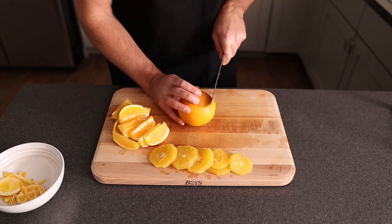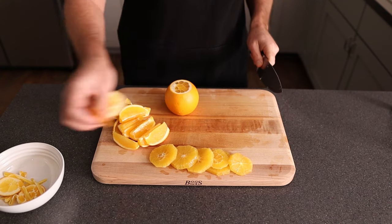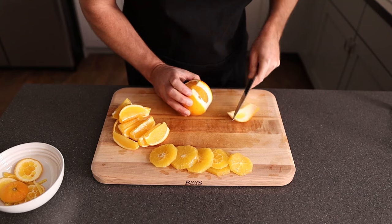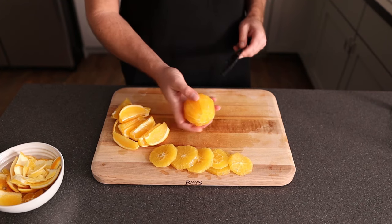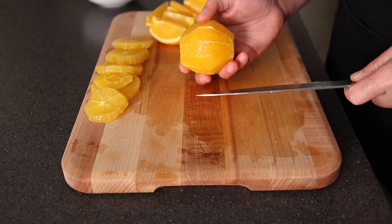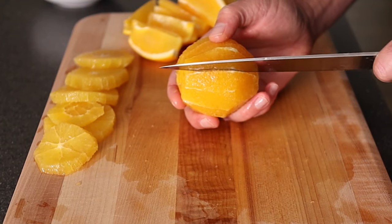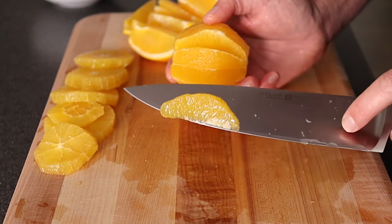Now the last one we're going to do is segment the orange. This is great for getting that burst of citrus flavor in your salad and not getting any part of the pith of the orange. So just like when we first did it, I'm going to cut the ends off, just like so. Work your knife around the orange, trying to get as much of that pith as possible. Now look at this whole orange goodness without the pith. And now we're simply going to take our knife and in between those lines, we're going to segment it — just slice down, and then the other side, slice down. And it's going to give you a perfect segment of orange.